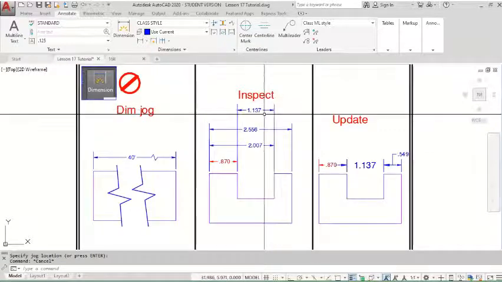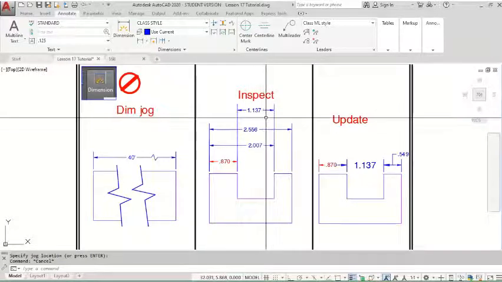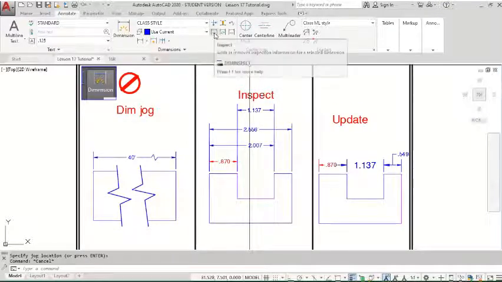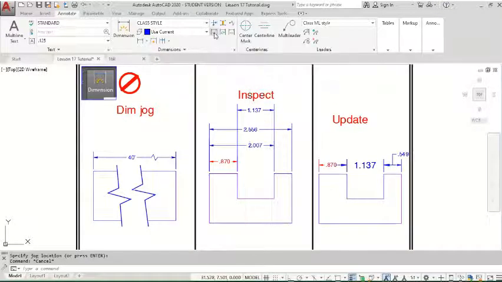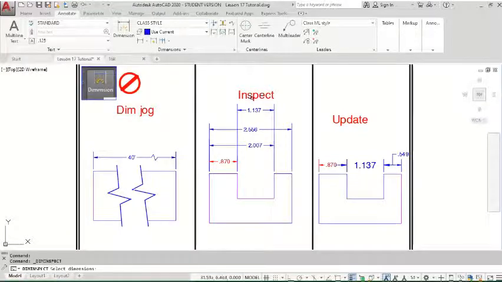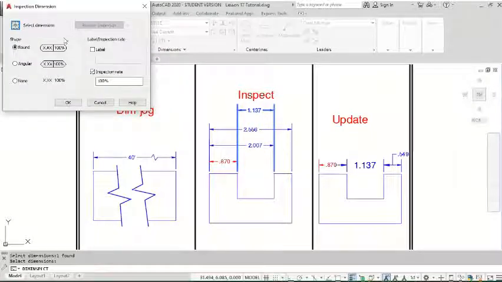Sometimes in manufacturing and for inspection, certain dimensions have to be looked at. So here we have inspect. So we can select a dimension. Let's say we're going to use this one again, and I'm just going to do one. You can pick as many as you want. And then we can add these labels to them.